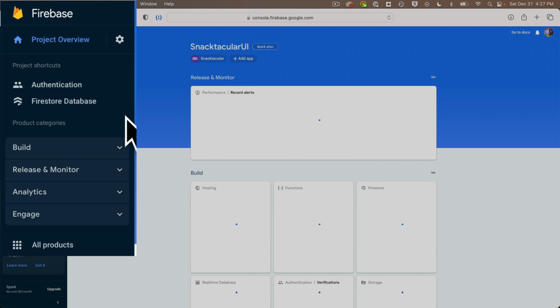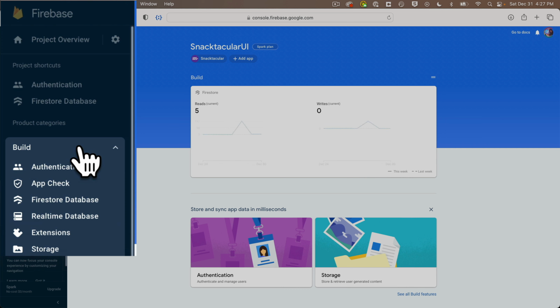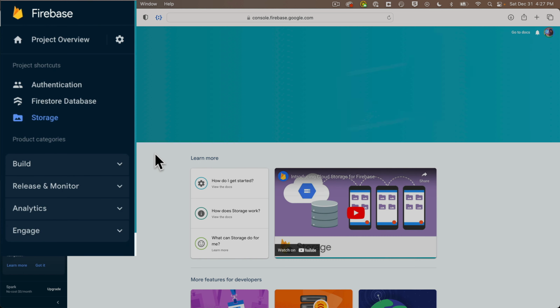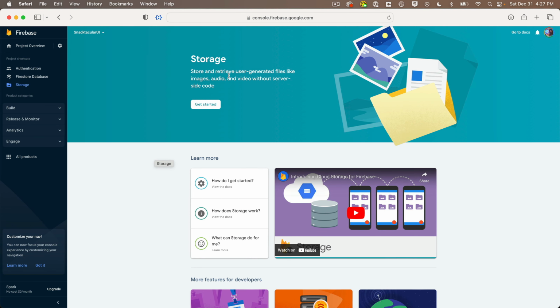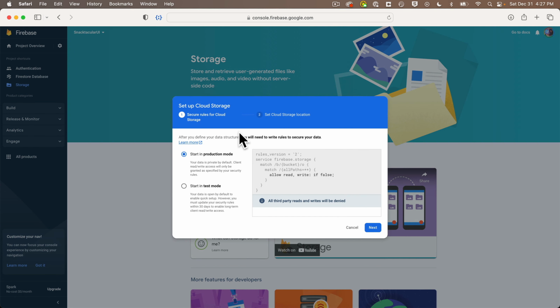But now let's click on Build to see the other things that we could add to this project, and find and click on Storage. This adds a storage shortcut in the upper left. And since we haven't set up Firebase Storage or Cloud Storage for Firebase, which it's now called, let's click on the Get Started button in the center of this page. This screen looks similar to the one that we saw when we created our Firestore database for this project. So we'll start in production mode, but that means we also need to set up the rules for access. So click on the Next button.